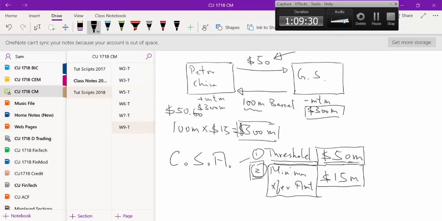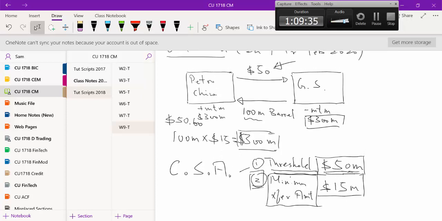First of all, if you trade an oil contract for 100 million barrels at 50, and now the price rises to $50.60, first of all, if you are PetroChina, you're quite happy with that, am I right? You're happy. How happy are you? You are happy by 100 million barrels multiplied by 60 cents. There's so much money in oil, it's not funny. So that is actually a positive mark to market of $60 million.